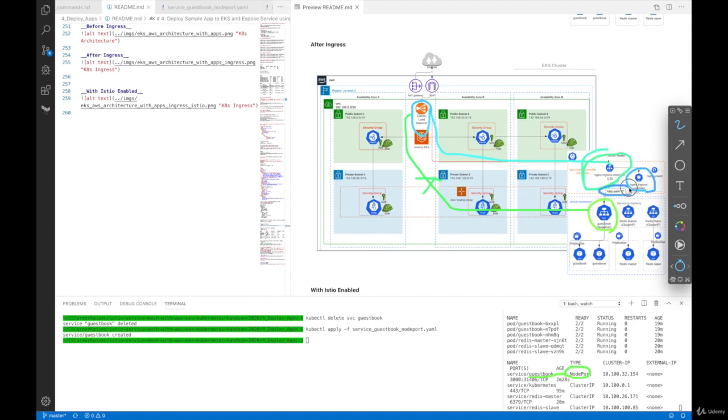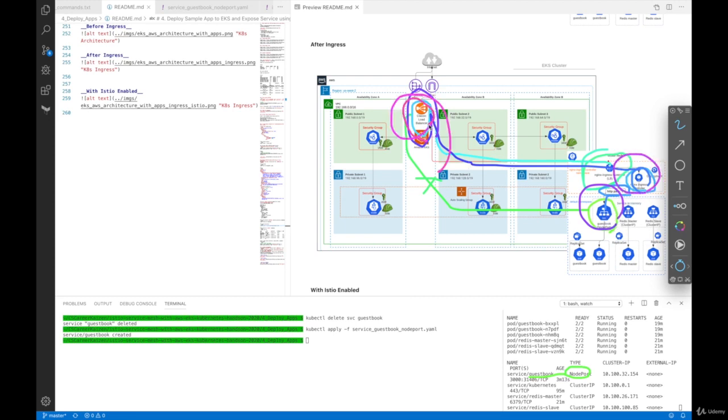And then we also provided this ingress resource file where we define layer 7 load balancing, like a backend guestbook. We did that in the previous chapter. So now the service is fronted by the Nginx ingress controller. Here is the Nginx, and in front of the Nginx ingress controller is the AWS Classic Load Balancer. This is the traditional approach using ingress gateway. We have a service and we have an ingress controller.